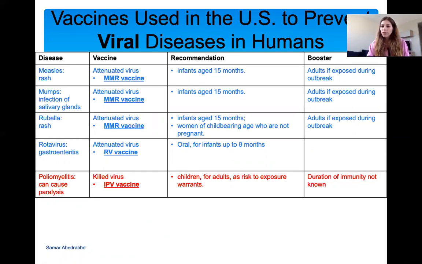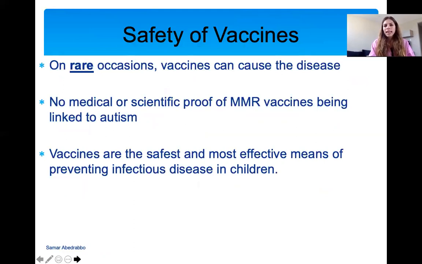I want to say no vaccine is 100% effective. This is the same idea as saying chemotherapy is 100% effective. Chemotherapy is not 100% effective, neither are vaccines, but it's always about outweighing the good and the bad. That's with any medication in the world. So on very rare occasions, vaccines can cause a disease.